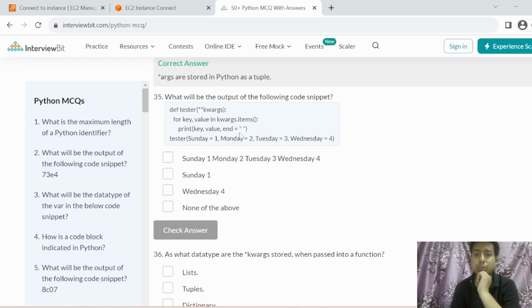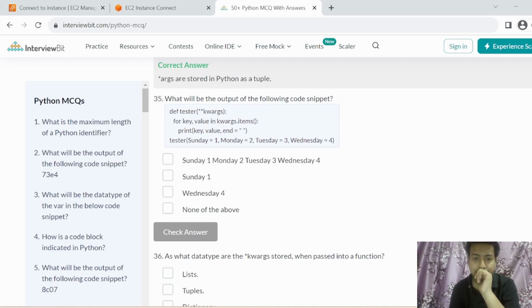What will be the output of the following code snippet? For key comma value in kwargs, so it is key value pair. It is dictionary. We don't know how many key value pairs are there. We can say key comma value in kwargs dot items.